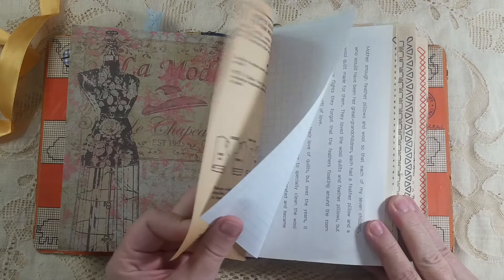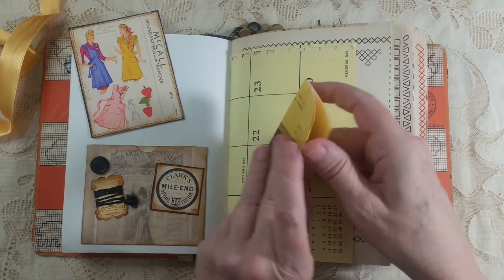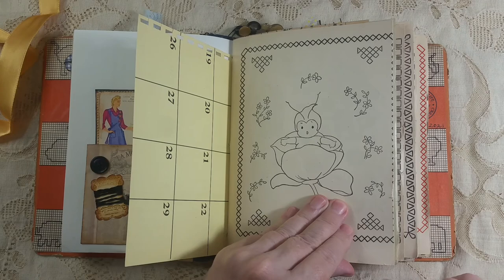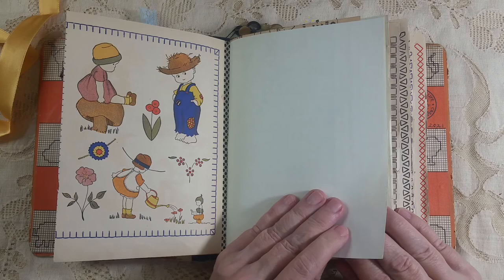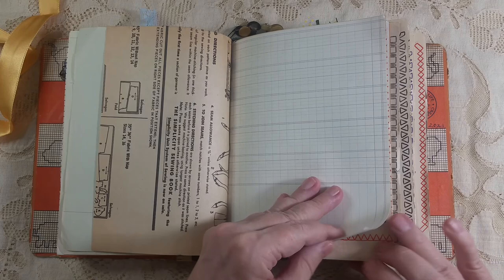We have some other pages — this talks about old-time quilts and pillows and making things. I have this area that you can write on, and a journal card in one of my mass-make pockets. I followed Shell Radcliffe on The Rambling Crafter watching her do that, and Shabby Dabby Doo did that also. This is one of the original book pages — some of these are colored because in the directions part it tells the little girl who has the book what the colors are and what she's supposed to use for her embroidery. First signature middle, and I just put a little charm on there. Some ledger paper.